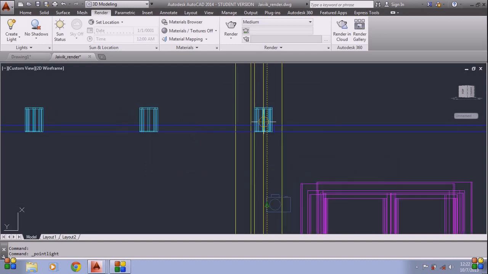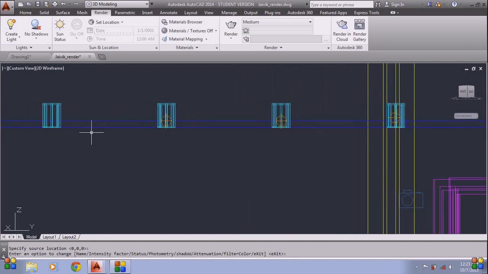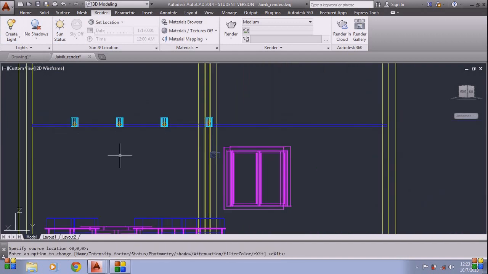Just place it in this lighting space. Okay, so my lights are ready.